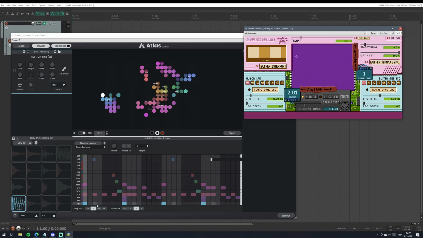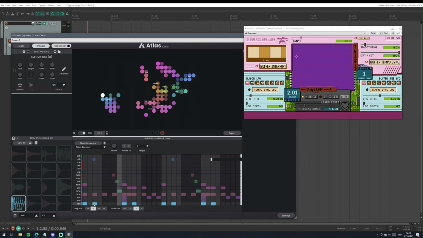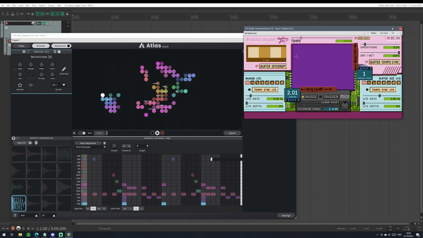So effectively what is happening is it's starting the buffer, and it buffers to the second half of the beat, and then it repeats the first half of the beat. So if we bypass it, it's essentially this. And that's the really quick overview of what this plugin is doing.